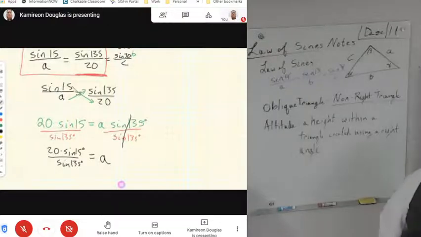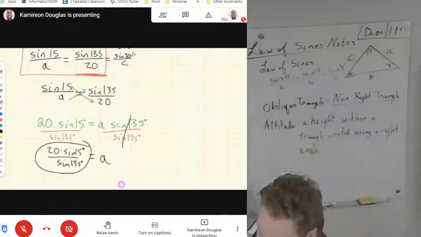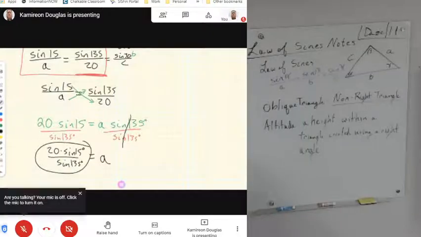This is the time when Mr. Douglas goes, that's good enough, or I grab out a calculator. If I don't have a calculator, that's the answer, I'm done. If I do have a calculator, I plug that into the calculator and hit enter. For today, one decimal place for all of your solutions. Since we're not dealing with radians, which typically add more decimal places, it's all in degrees. One decimal place is perfectly fine.